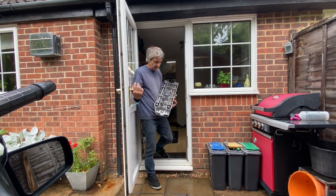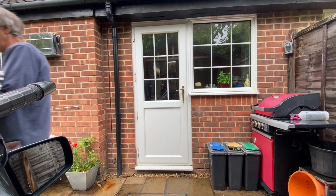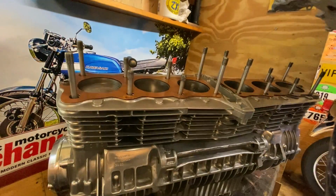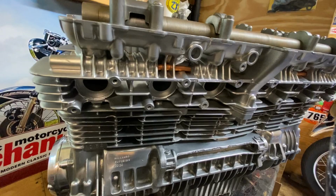Before I commit myself to welding, I think I'll just check it on the engine one last time to make sure it all fits. It should just drop on nice, hopefully. With anticipation, I lower the head on all the studs, and it drops straight on and lines up the two dowels perfectly.